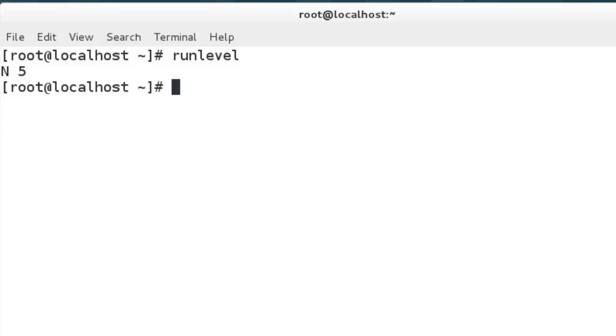If I want to change my run level, so currently we're in run level 5, then I can use systemctl and the isolate subcommand. So systemctl isolate, and then we're currently in graphical, so we're going to now choose multi-user.target.